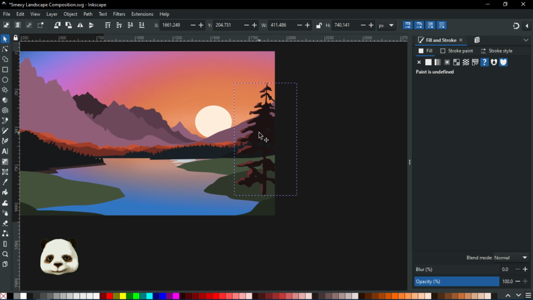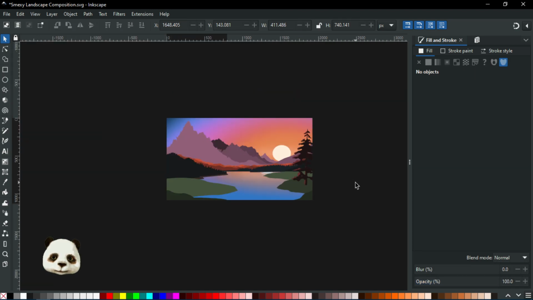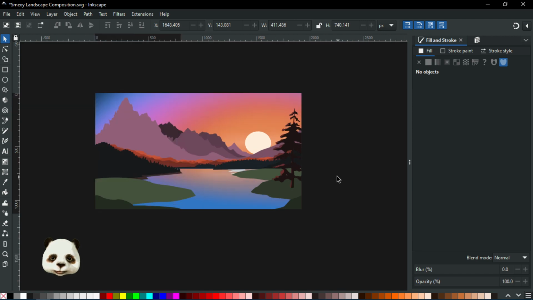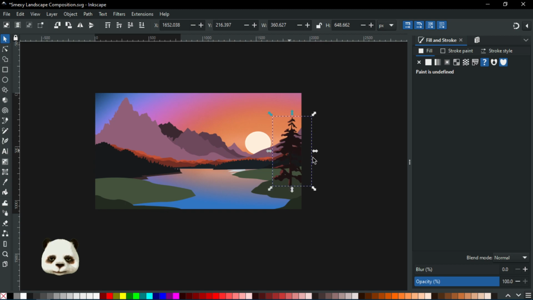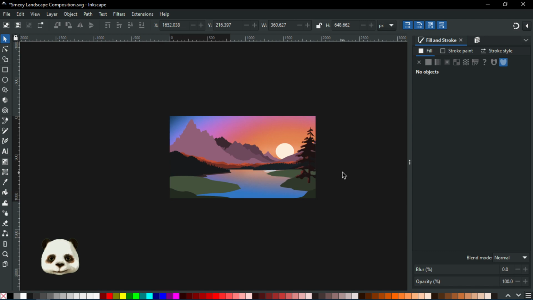Maybe you position it something like this. Yeah, I kind of like the balance. Maybe even smaller. Let's see. The advantages of working with vector graphics. No, I liked it better when it was big.